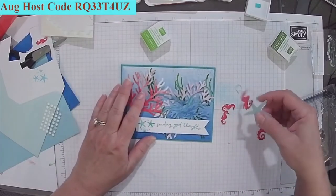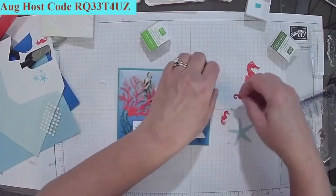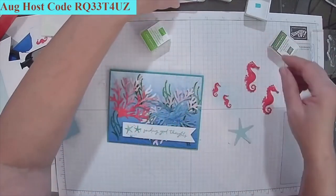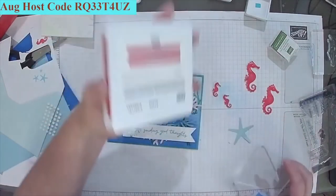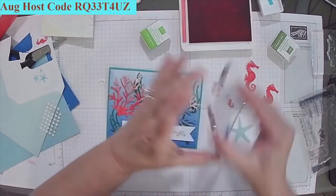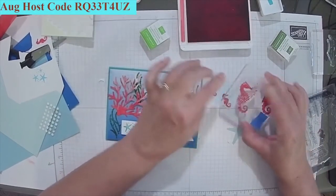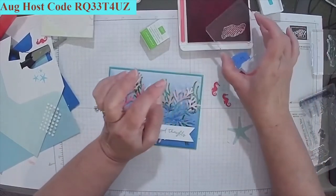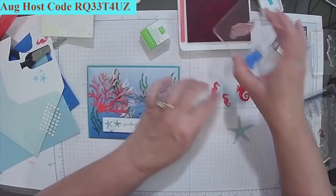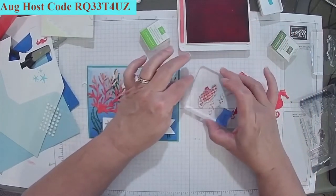Now I'm going to add my starfish, but I'm going to stamp it first. I'm actually going to stamp the seahorses too, because I just want to give them a little texture. I'm even going to do these little guys. I'm going to show you how I did that. I'm just going to stamp them. They look like bubbles, but I am going to use it to give texture to the bodies, right? We'll see how that's going to do for us. So I'm just going to do it like this here. See how that looks. I did it on blue. Oh yeah. See, it just gives you a little texture, right? Because if you actually saw a real seahorse, you know that their body does have a little texture on it. There's not many things that are just a flat color. So I just thought that'd be pretty cool to do.